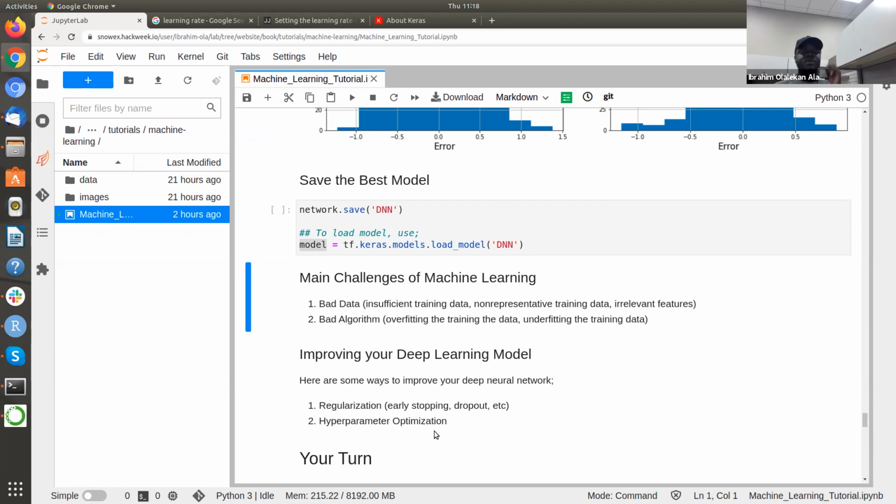There are ways to do that in Python, but if you have a very large data set, then you should expect that it is going to take a long time to run. It could take hours, it could take days at times, depending on how large your data set is and how large the hyperparameters you specified are. By large hyperparameters, I mean maybe you specified 10 combinations of hidden layers, 10 combinations of nodes for each of the hidden layers, so it has to do all the combinations, and it could take a long time to finish running.